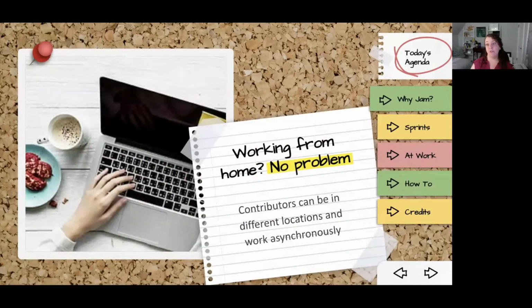In a post-COVID remote work, socially distant world, this is especially useful as your contributors can be in different locations. And if they have different hours of work due to time zone or childcare requirements, you can work asynchronously. It allows people to pop in at a time that's convenient for them, or you can work on a jam while in a Zoom to come together and discuss some of these themes that you're seeing.